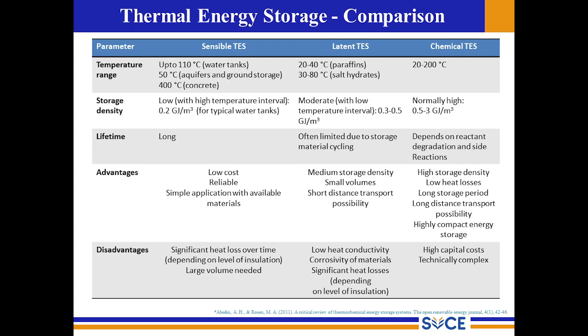Disadvantages: in sensible TES, there's a significant heat loss over time, depending on the level of insulation, and a large volume is needed. When I talk about latent TES, it has low heat conductivity, corrosiveness of the material plays a major role, and significant heat losses, again depending on your level of insulation. Chemical TES has a high capital cost and is technically complex. All these things have been taken from the reference which is given below. You may refer to it for more information.